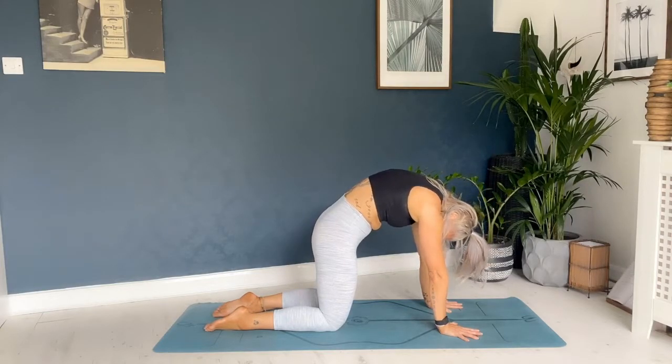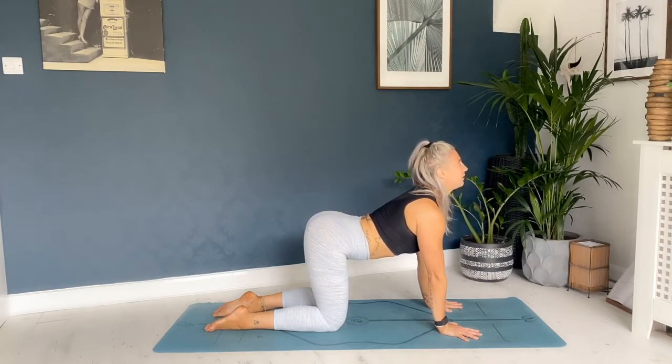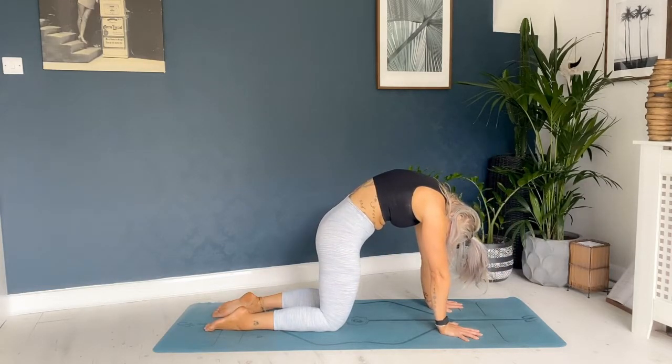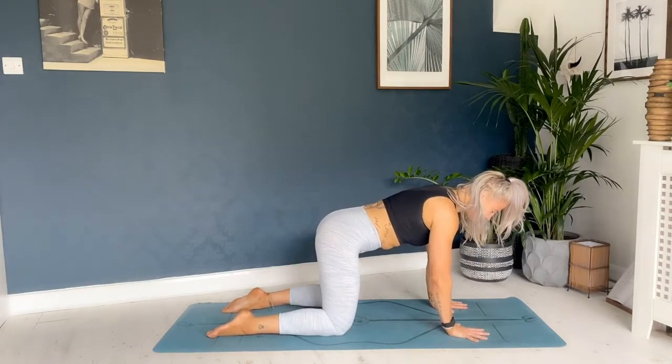Taking the gaze between the knees, really open out the shoulders. Take an inhale, drop the belly, lift the tailbone and the chin. Last time here, exhale, round. Coming back to center, taking some nice circles, some figure of eights with the hips.